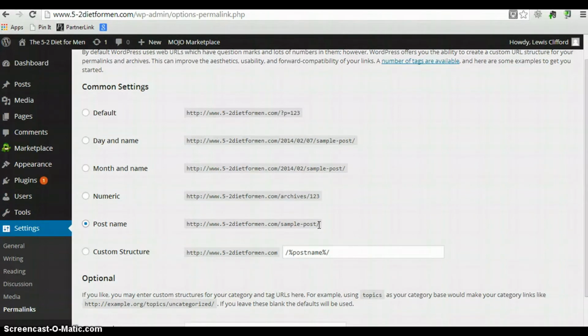And the reason is quite simply it means that your URL is a bit shorter. That's one reason. It just looks tidier, and you'll optimize just as well for whatever post that you're doing, whatever your blog title is, that particular blog post, sorry. It will be SEO friendly, look really cool.